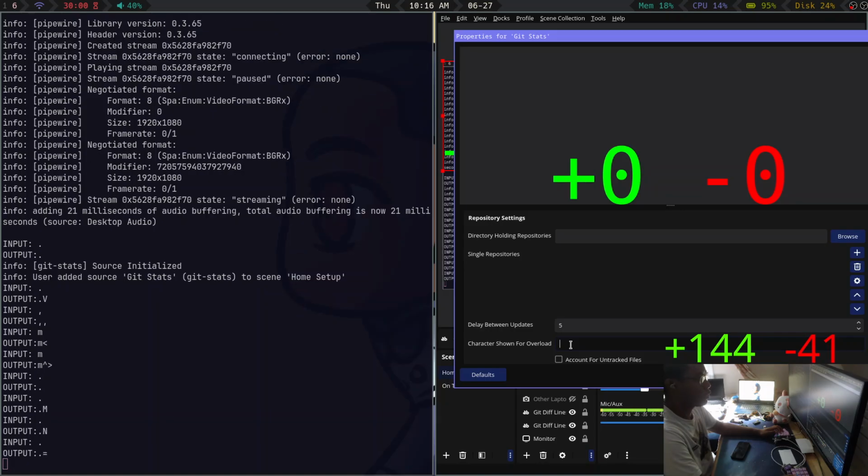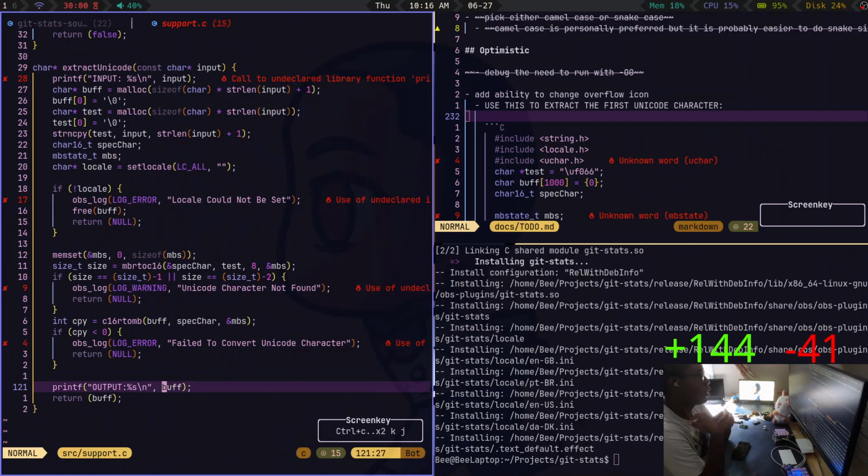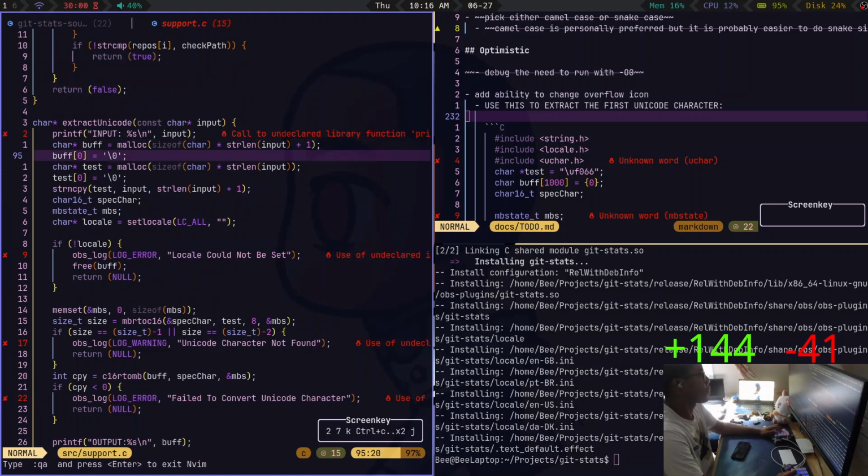It does sometimes, but not all the time, meaning that I think it might be a memory error or something, because we're up here, and then we copy into test. Oh, I see the issue.